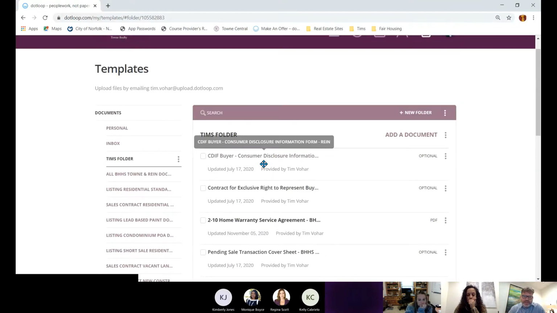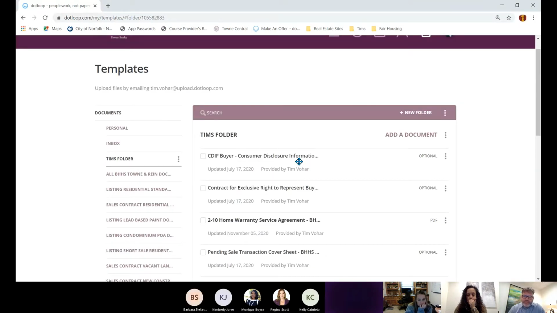If I autofill any type of information in here, when this form is updated by Rain or updated by the company, your folders will not update with that information. So if you are creating a template within the templates, you need to be on top of your forms, and you need to know that the forms changed and you need to update them. So be very cautious in creating templates within the template, because it will not change the forms automatically.